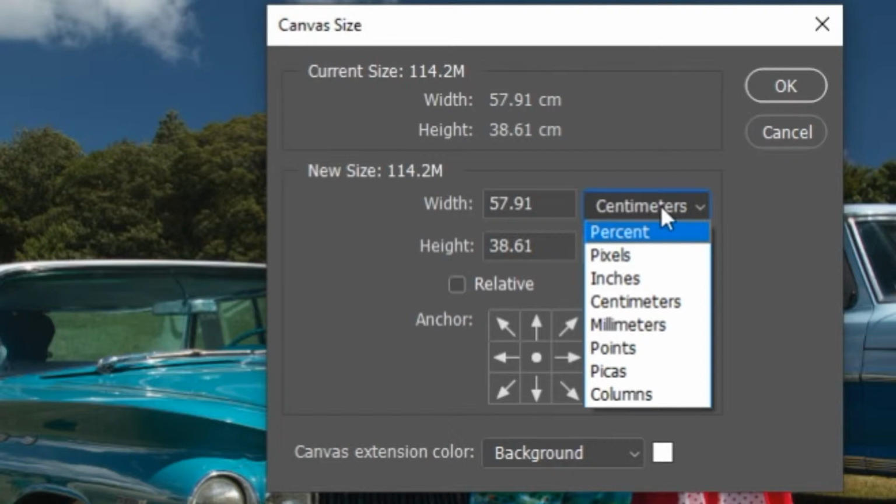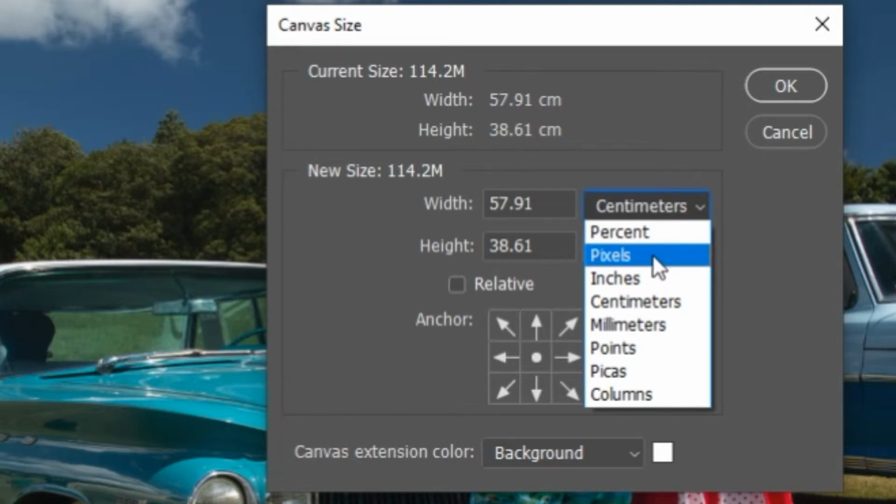Centimeters is obviously a physical measurement that we're all aware of, but it's very seldom used in actual photo printing. You don't generally have a photo that's 57.91 centimeters. It might be 40 inches or whatever. So try not to use centimeters, even though it will default to that.